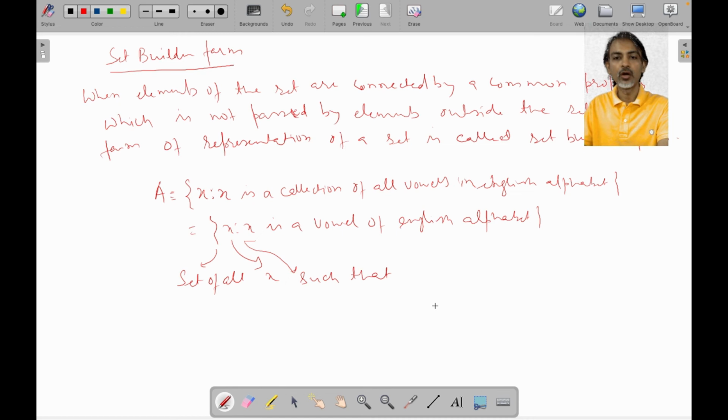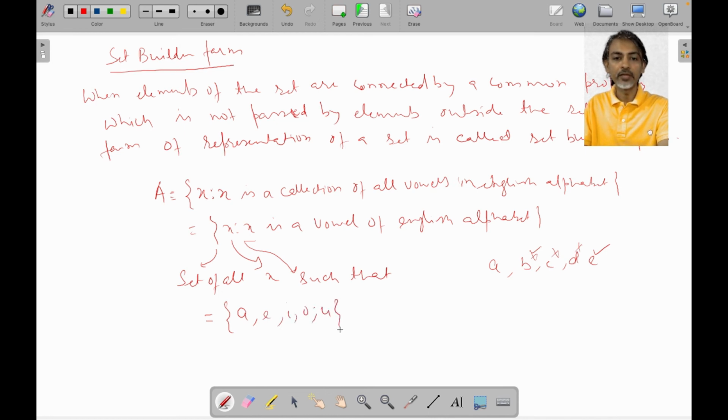So we know all the English alphabet, so we'll start writing and figuring out. Okay, so come to A. Oh, A is a vowel of English alphabet, so this will belong to this side. So I can write A is a vowel. Then B. Is B a vowel of English alphabet? No, so it will not belong here. Then C, no, it will not belong because it is not a vowel. D, no, it will not belong because it's not a vowel. E, yes, it belongs because it's a vowel, so we'll write E. And similarly, I, O, U.